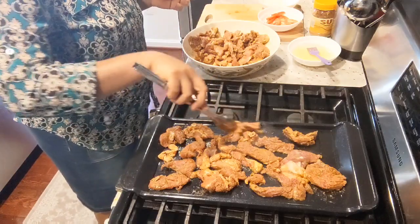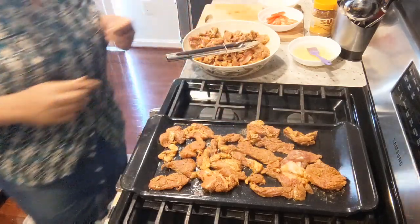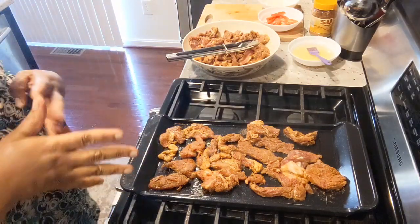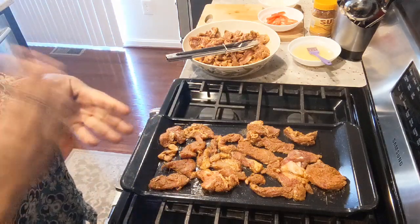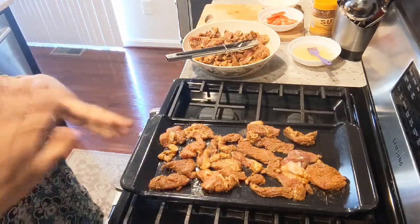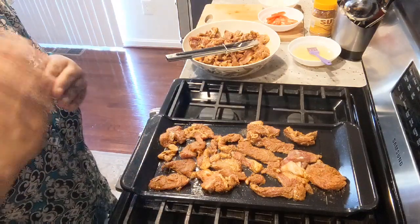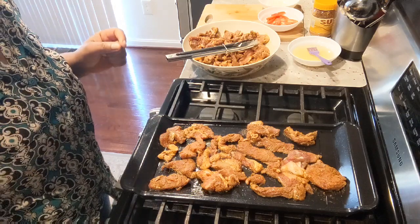So one thing guys, I didn't remember to tell you, when you're slicing the ram, when you are prepping your meat, make sure you slice it very thin. You want it to be as thin as possible before you go ahead and do your marinating. Make sure your meat is very, very thin. That was one point I didn't remember to tell you.